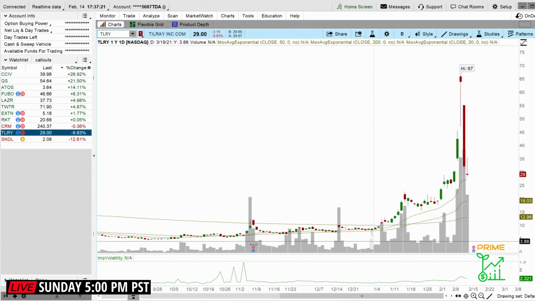And again, just like the other companies we just looked at, some of the areas that you could look at for possible entry are these periods of consolidation, which we just had on Friday. But I think that it still looks like it could come down a little bit more. Maybe it wants to come down and fake out more people. It'd be a little bit too easy if we were just able to get in long here. But it doesn't mean it can't turn around on Monday and start rallying from here.